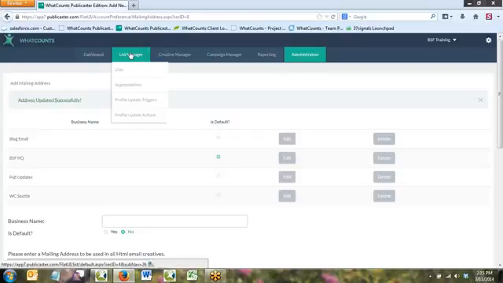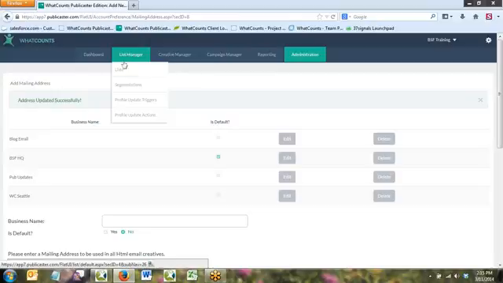Profile update triggers and profile update actions are a much more advanced feature that allows you as an administrator to set up behavioral actions that you want the platform to perform based on triggers within the platform that you have said a user will have done. So a little bit more advanced, but just suffice to say, if you have a user that has done this 3 times, then you want this particular email to deploy, the profile update triggers and actions are something that can help you do that.